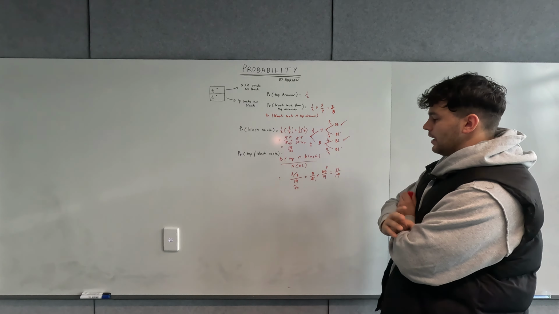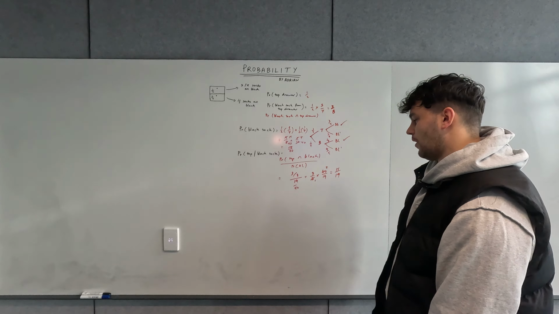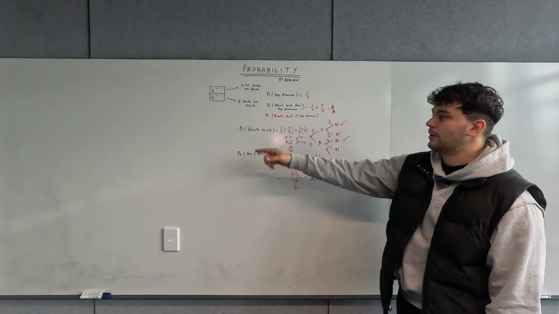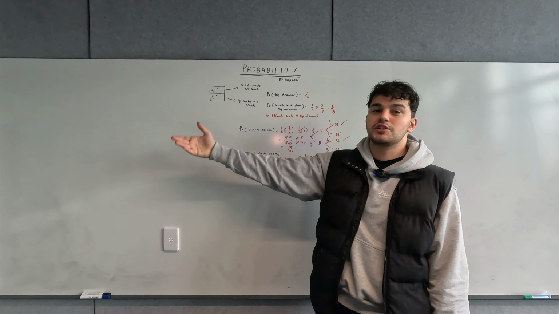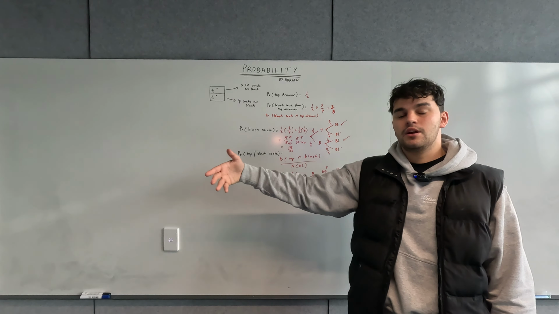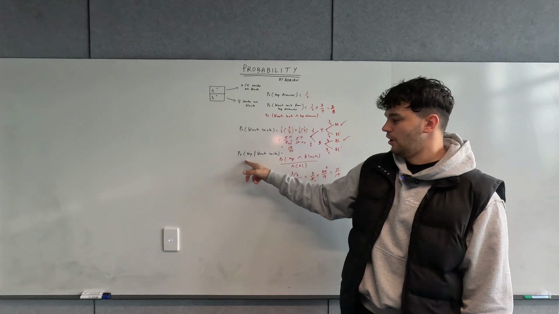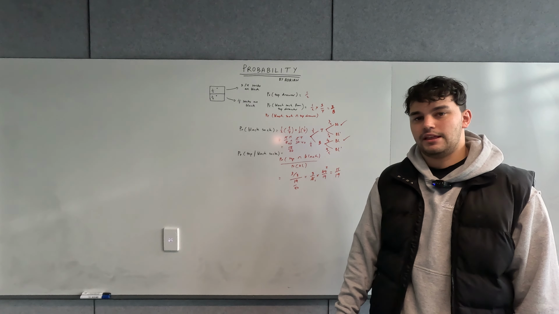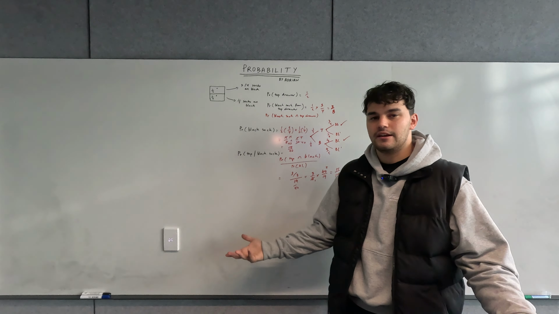We get 15 on 19, which is roughly 75% or so. Not quite, but it's around 75%. You can see it's much higher than 50%, which was the original probability of choosing a top drawer. So given that the sock is black, that actually increases the probability of the sock being from the top drawer, which, again, makes sense conceptually.